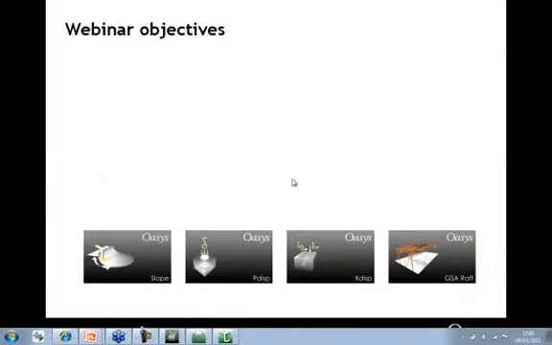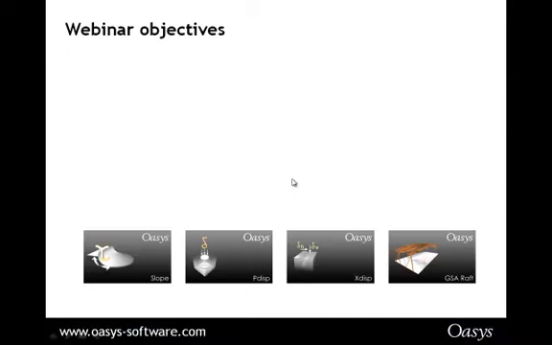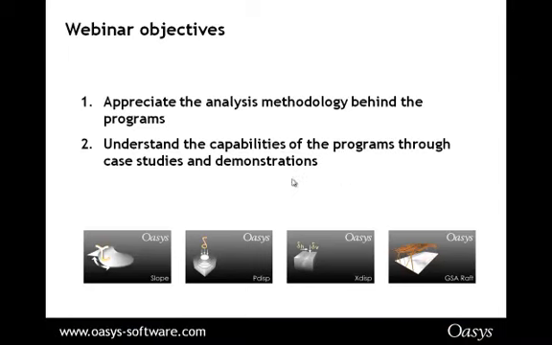I'm going to start the webinar with the objectives of our webinar. Previously, my colleague Peter has covered in the webinars the programs stated below: Slope, Pdisp, XDisp and GSA Raft. Our previous webinars have shown how the programs can be set up and their ease of use, so I didn't want to repeat that too much today. You can refer to those webinars to get that information.